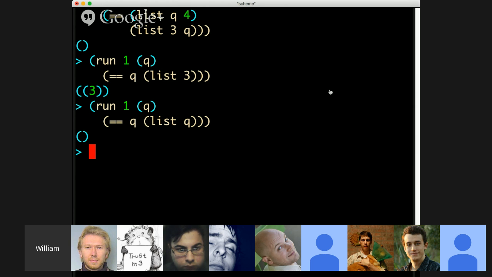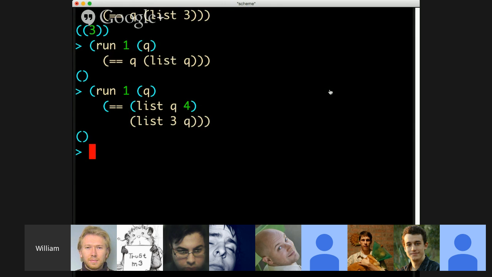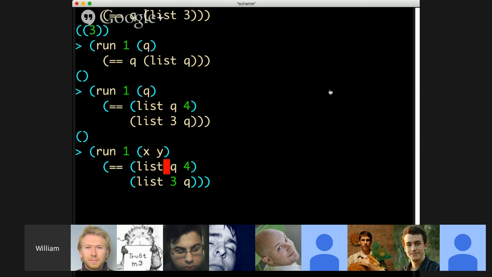Okay. If we go back to this example of the two lists that we're trying to make the same, or unify, is the technical term, we know that this can't succeed because Q would have to simultaneously be 3 and 4, and that can't happen. However, we can make sure that there's an answer as long as we have more than one variable. So let's see if this version of miniKanren that I'm using actually supports multiple variables. All the versions support multiple variables, but not every version of miniKanren supports multiple variables in the run expression up top. Let's see if this works.